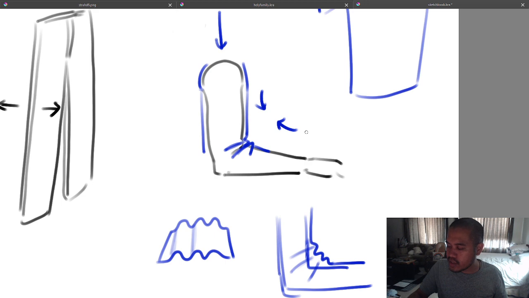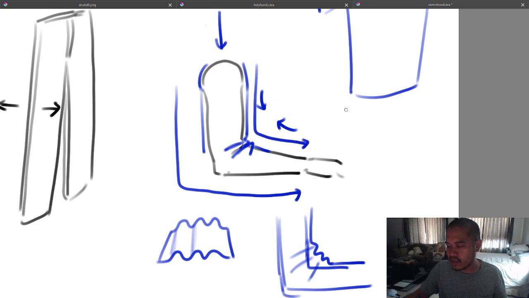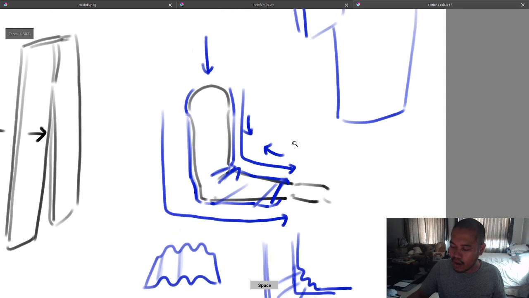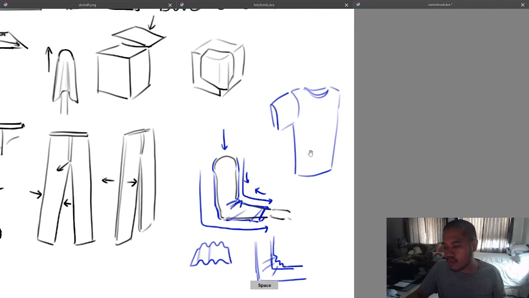And then interestingly, another thing we can look at is the travel distance of the sleeve from here to here is longer than from here to here, right? So that means this sleeve is going to reach further and this one is going to be stretched that way because this one has to travel farther. So that means there's going to be some stretching this way. Okay. So you want to think about how the flat shape is wrapping around things.